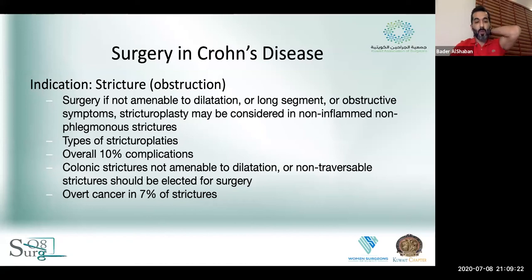That we will not get into. However, the most common 3 types of strictureplasties that I may utilize are the Heineke-Mikulicz, the Finney, or the Jaboulay techniques. Overall, they may have a 10% risk of complication of either flare-up or restenosis, or the most feared complication would be a leak from that strictureplasty. Colonic strictures are usually not amenable to dilatation, and colonic strictures that are non-traversable should be elected for surgery.